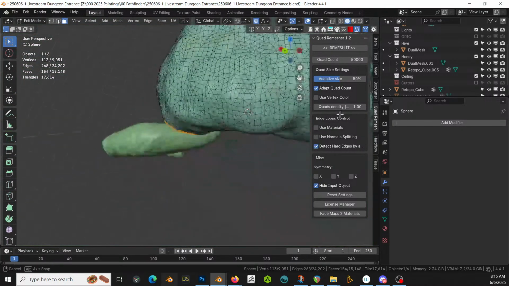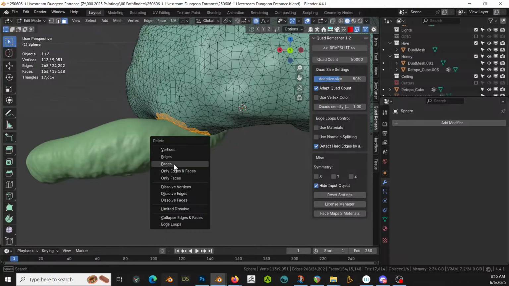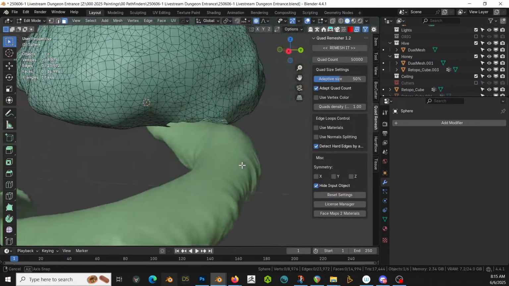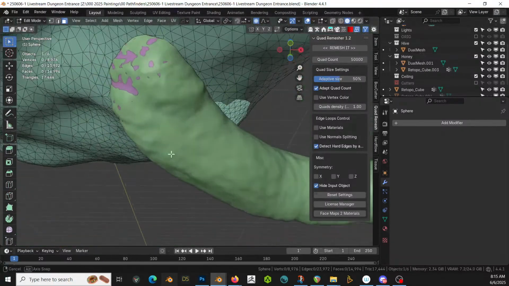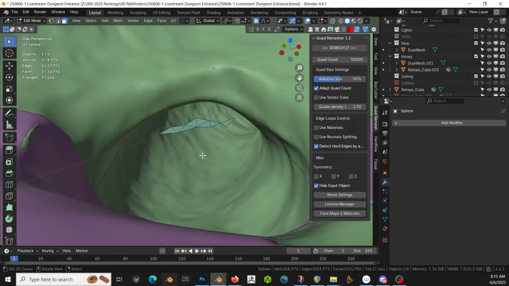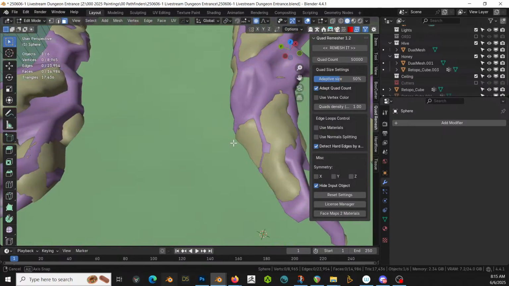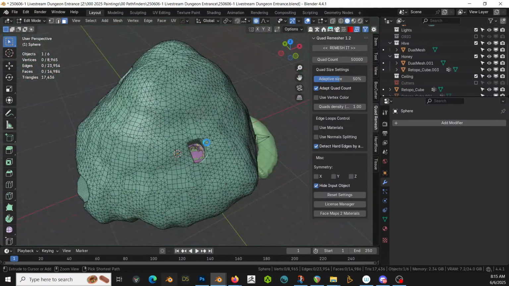Should be fine to just get rid of that. Yeah, that'll be fine. X faces. As long as our ground is below that, it doesn't matter. Some more. Yeah, there we go. If we're even going to look in that tunnel, which we probably won't after I've gone and made it.